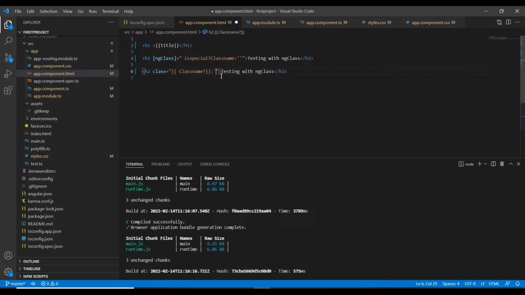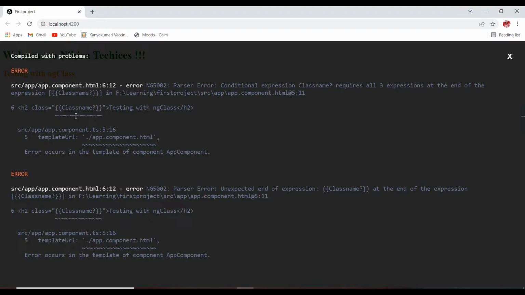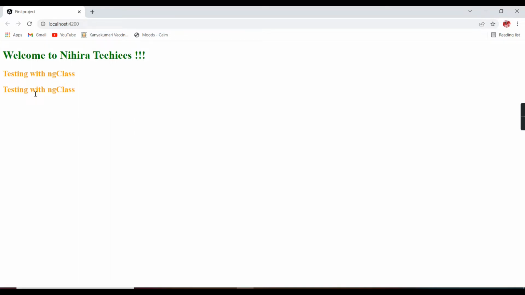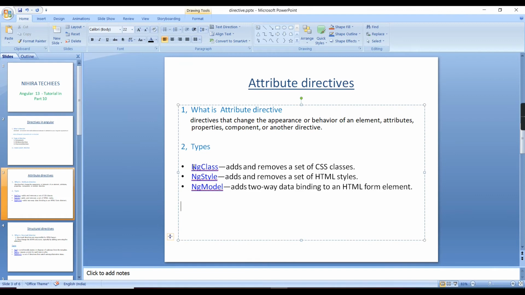Let me remove all other things. Okay, it's showing some error. Yes, this question mark is not required. See now, here also the class is applied. So there are two ways of binding the class in a dynamic manner. One is using NgClass with the property binding and another one is using the interpolation.